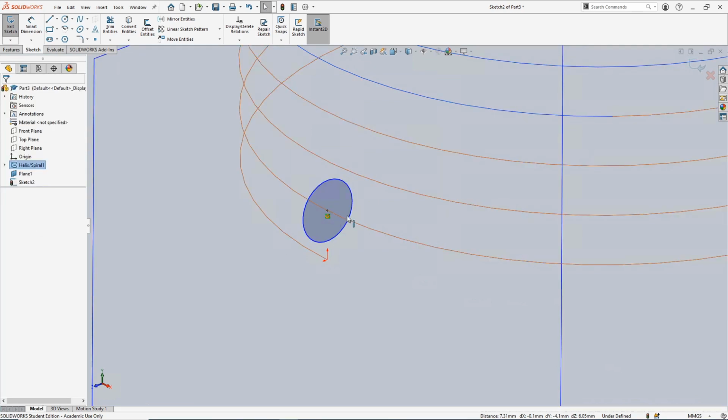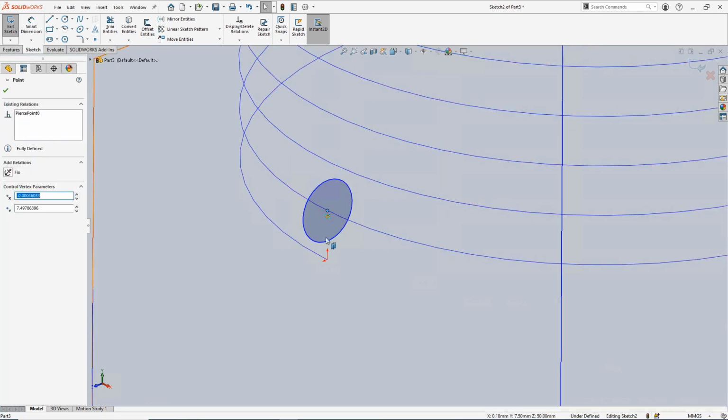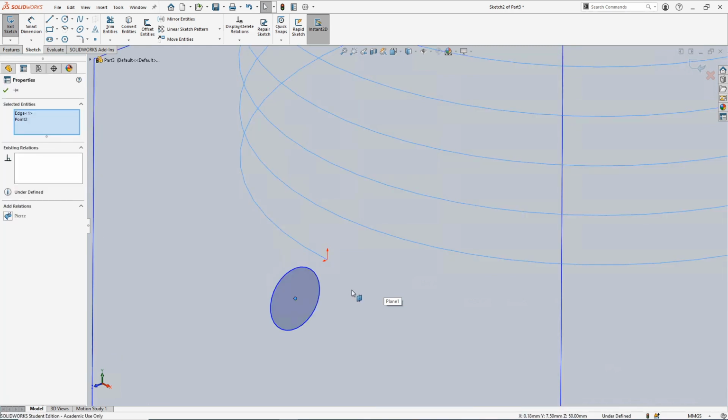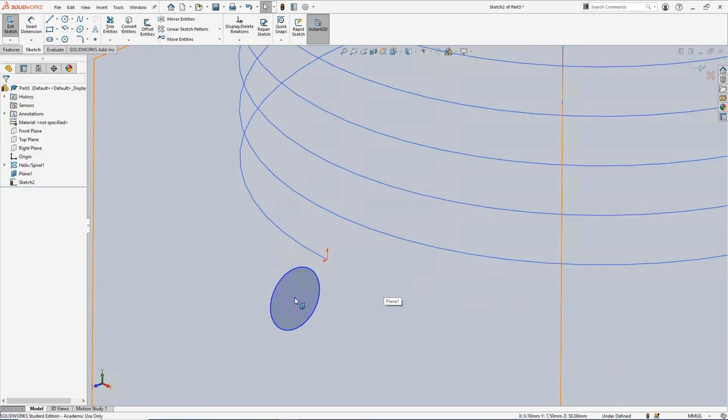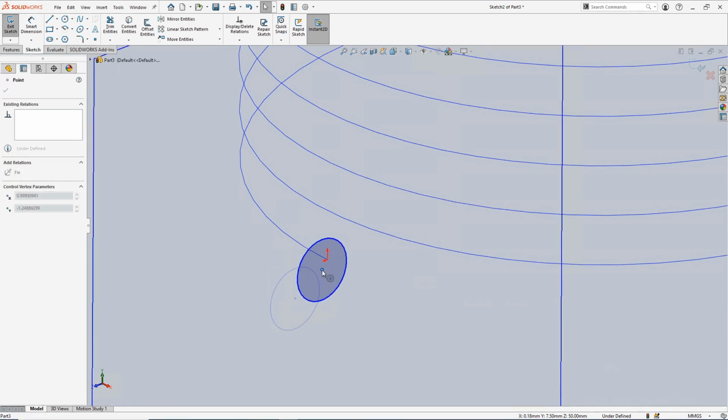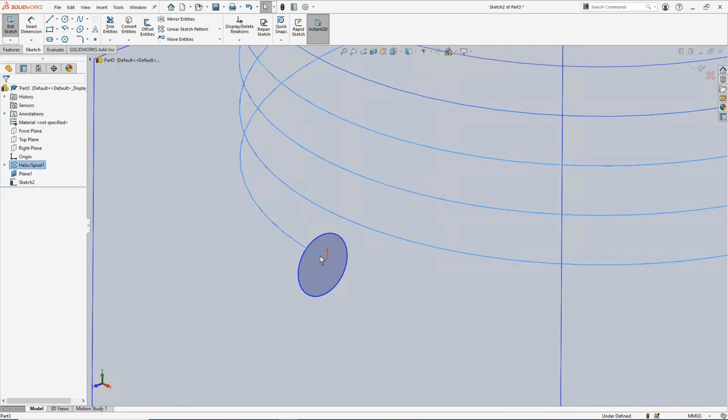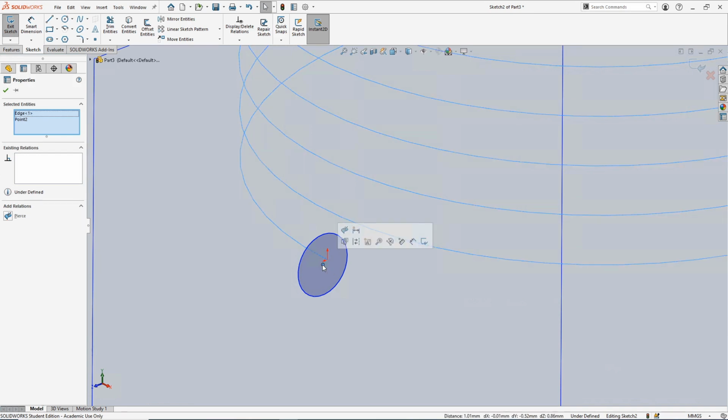Just be careful where it's positioned. It may snap to a different point, so I will use Ctrl Z to bring it back. Maybe it might be a good idea to bring it closer and then select a point closer on the helix and the center point itself, and then make them pierce.